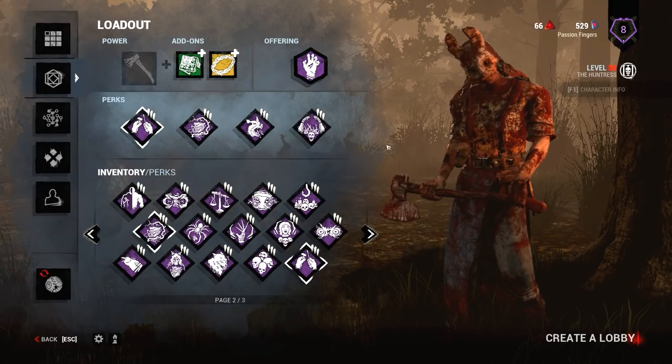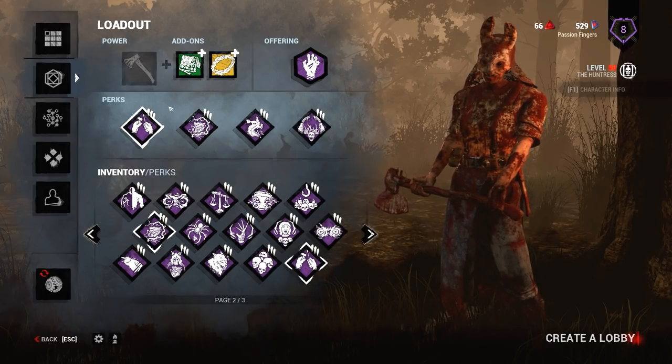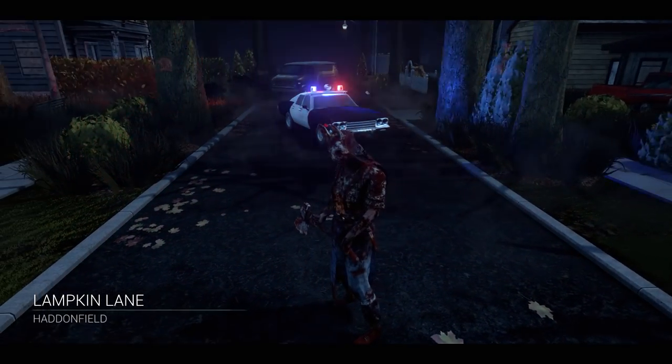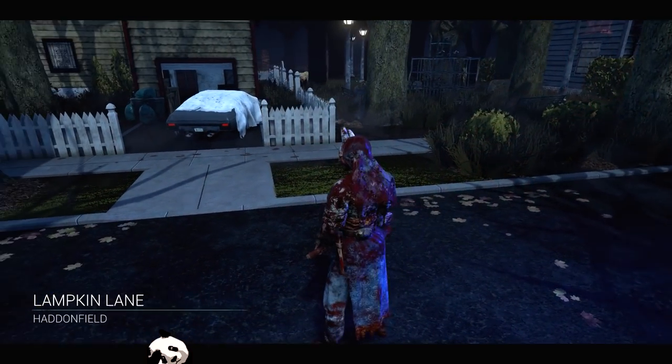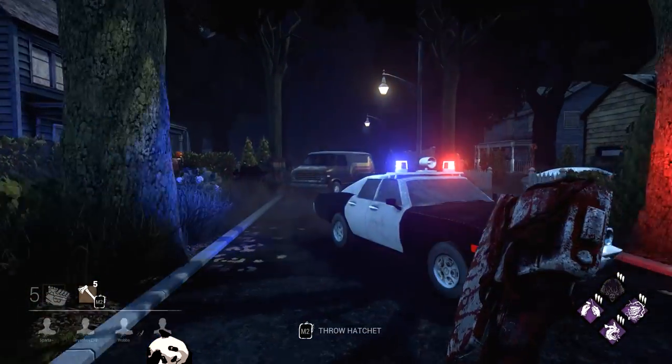Honestly, these perks, super sick. These three perks, I reckon you could take these three perks with any fourth of your choice and still have a grand time. Anyway, let's get in there and go murder some goddamn faces off. Oh, a little bit of Haddonfield with the Huntress. Okay, game on. The machine gun hatchets are on the table.